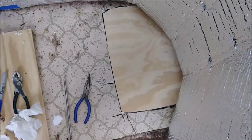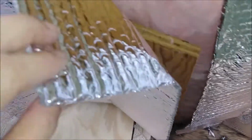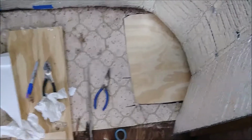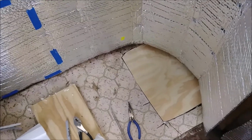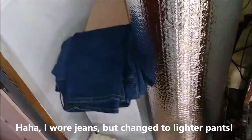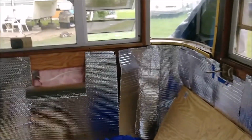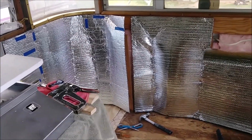I still have to get the mending plates to secure it down to the floor, and to secure these boards back to the wall again too. So this phase of it is almost finished. Then my next phase will be to get my electrician back in here, finish off the electricity so that I can get the stove put in. Once I get the stove put in, guess what that means? I can start putting the floor in. Once I get the floor in, guess what that means? I can get the wall in the living room area up. So, we're getting there.